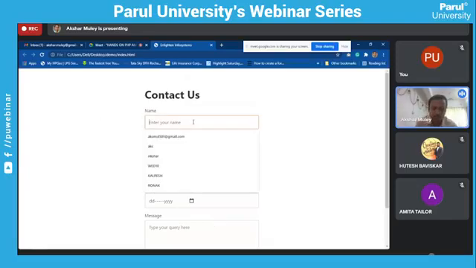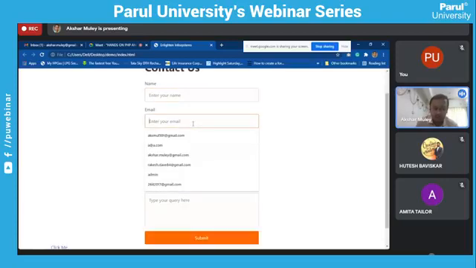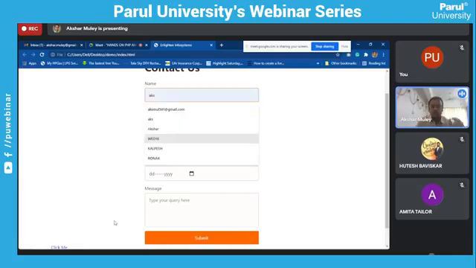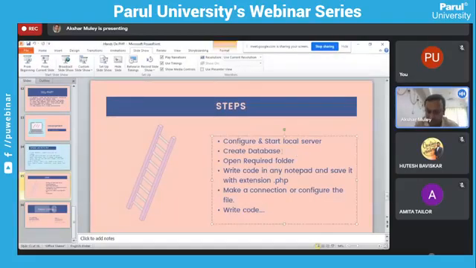So whenever you come across any such requirement where the data will be provided by the user, because you students have also filled in a number of examination forms. When you fill in the details and click on the submit button, the details are stored. So if you want to do such a thing, first we need to design what? Database. First we need to create a database.